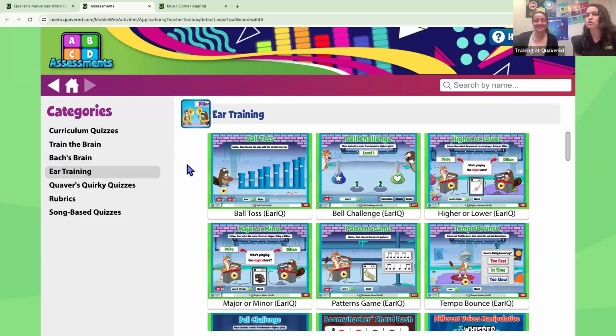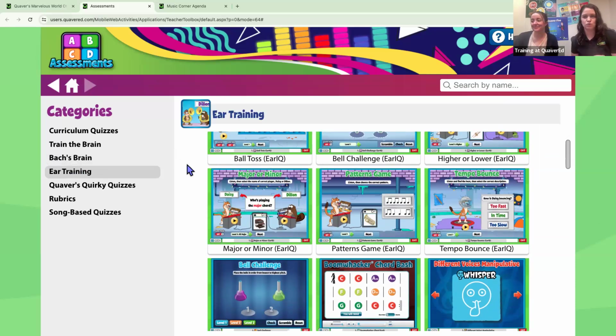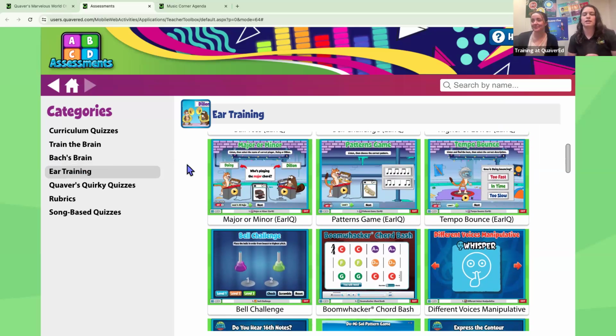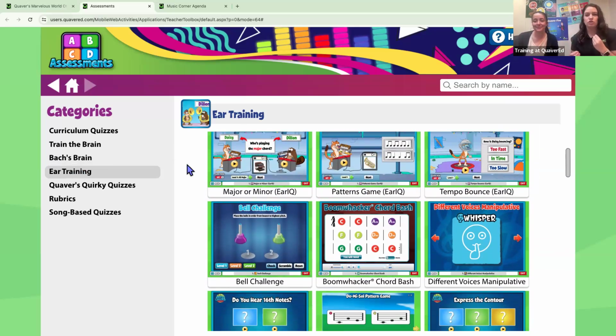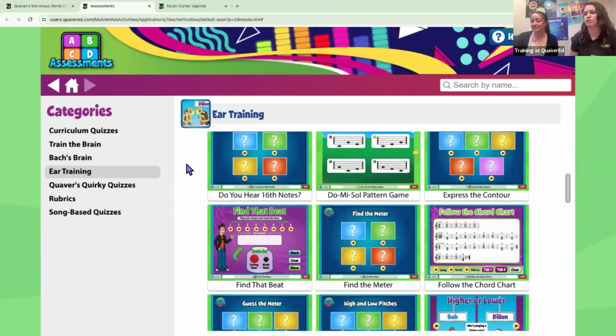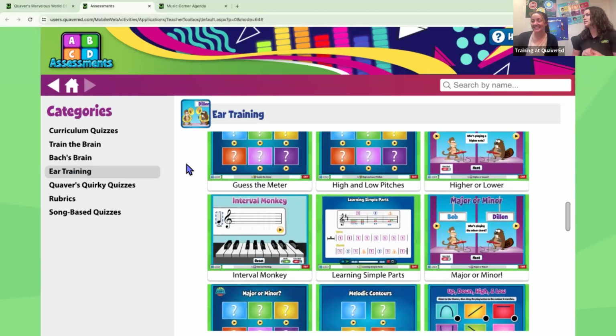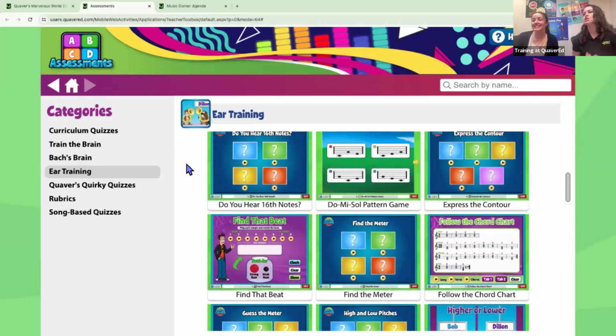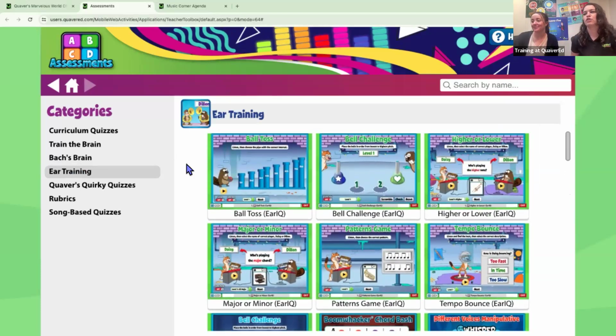We're just going to show a couple of different things from some categories in here today, starting with ear training. Here we've got some hands-on tools that are going to help you assess some ear training things with your students, some aural skills. As you can see, a lot of these are very fun and interactive. These are some screens that were actually pulled from the curriculum. At the top, we have 6 different little game activities. These are Ear IQ, and these are really fun. Assessment can sometimes be a scary word, but remember, you can always gamify assessment and make it fun for your students.